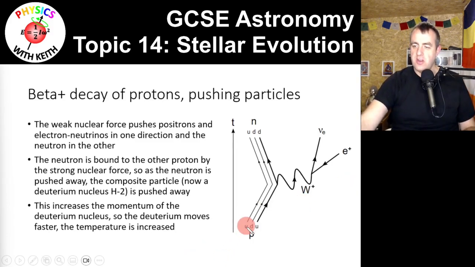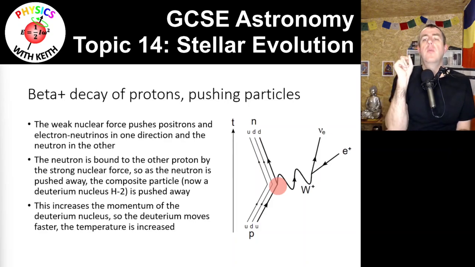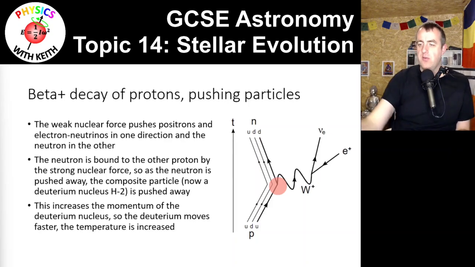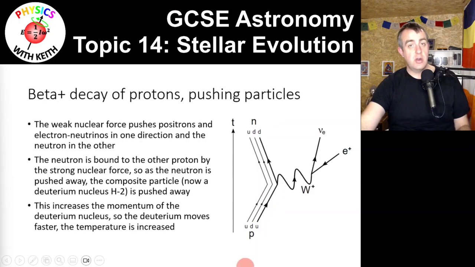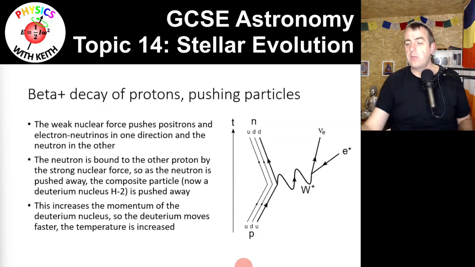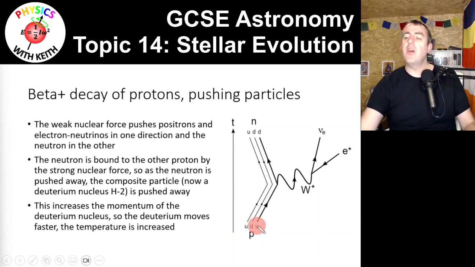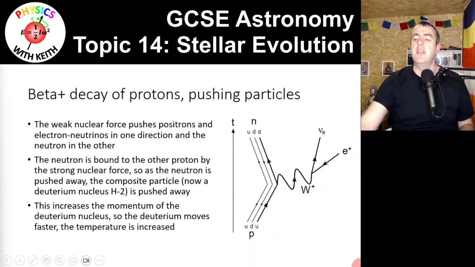So this proton's going to trundle along like this, and then it's going to emit something called a W boson. That is a particle which carries the weak nuclear force. The W boson here is charged, so it carries away the positive charge, leaving behind, well, the neutron. You've got a proton, you've stripped the positive charge out, it's not a proton anymore, it's now a neutron. Got a yogurt pot, and you take the yogurt out, you've just got a pot left. Anyway, I'm not calling charge yogurt. So anyway, we've got this proton, it emits a W+, and it turns into a neutron.